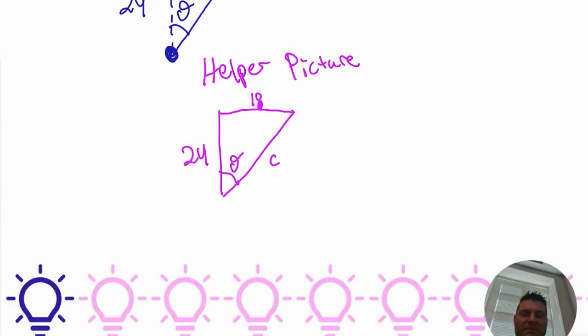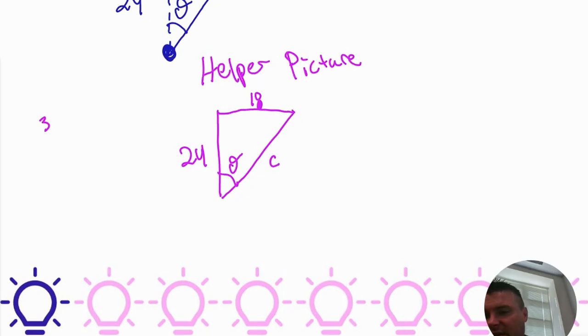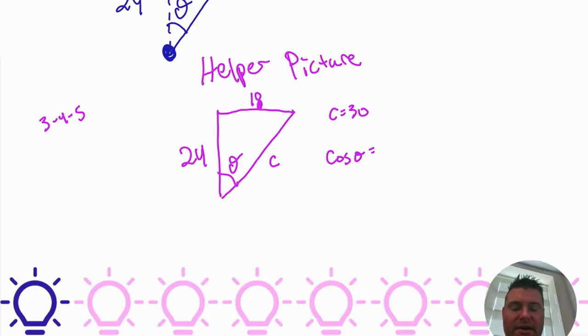So a squared plus b squared equals c squared. If you can tell, this is a Pythagorean triple here. This is a 3, 4, 5 triple, where I just multiplied everything by 6. So we're going to go 18, 24, 30. So c is equal to 30. Because of that, something to know too: cosine of theta is going to be my adjacent over my hypotenuse, so my secant of theta is hypotenuse over adjacent. So it's helpful to know your trig stuff.